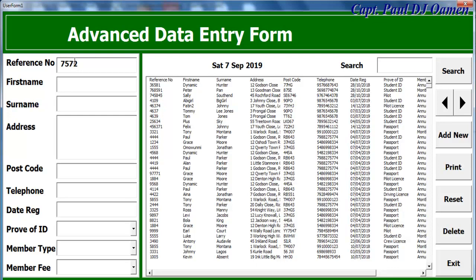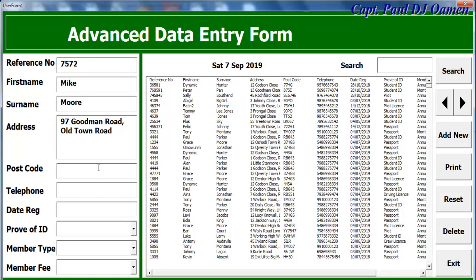7572, and the name of this, let's say the name is Mike Moore, and that's going to be Goodman Road, Old Town Road. There.